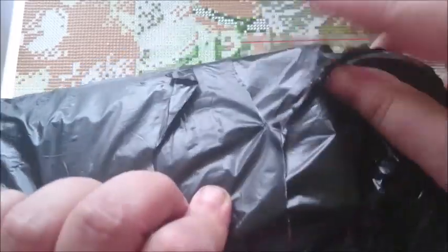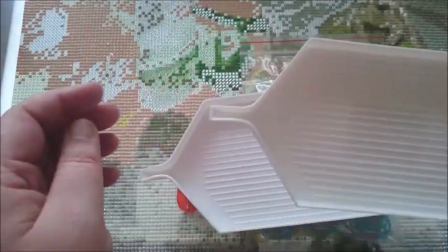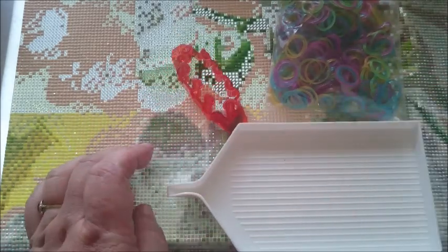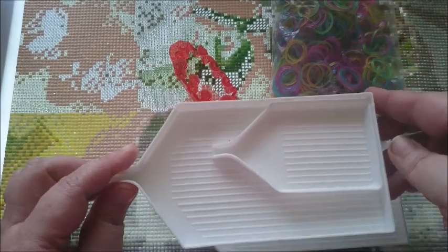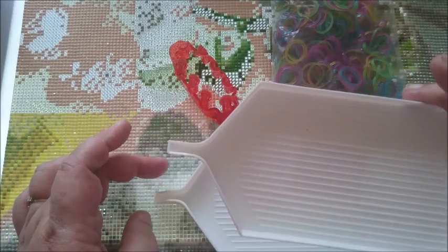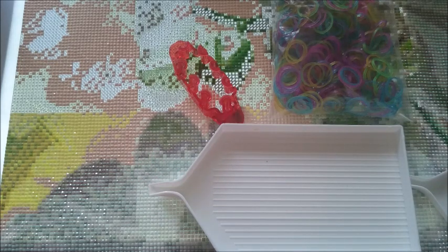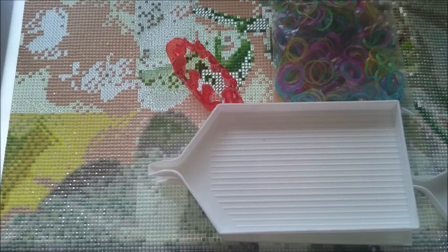And then we have the next one here — these are the big trays. I have really been waiting for those. Oh my god, they are huge. Just look — did that small one fit inside of it? Oh my god, they are huge. I can't wait to try those. And they were actually very cheap — I think it was definitely under $2 that I gave for these two trays. Definitely cheap.